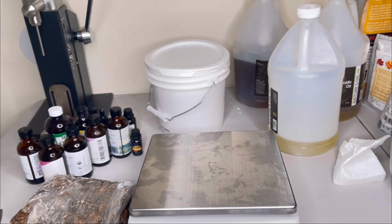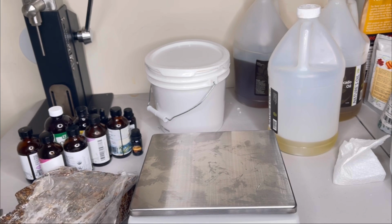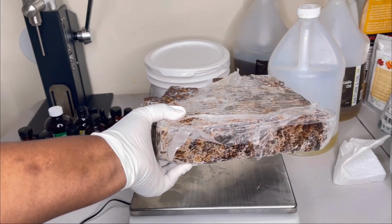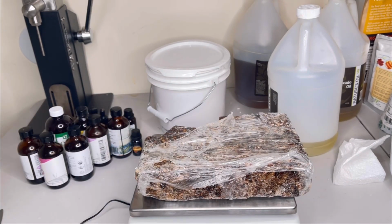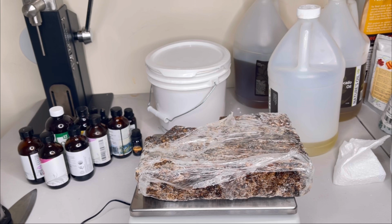If you watch my previous video, you see how I did the inventory haul where I show you guys the scale that I bought from Amazon. I will link it down below. This scale is a bit more expensive than the other one, but it is good, because when you're making a lot of product, you need a scale that you can weigh with. So this is the black soap that I'll be using to make our black soap shampoo.